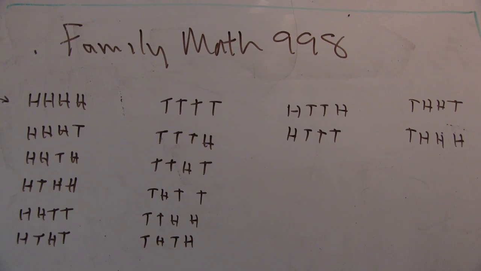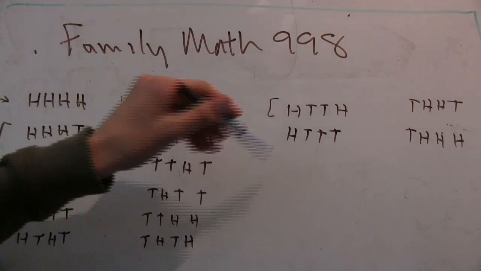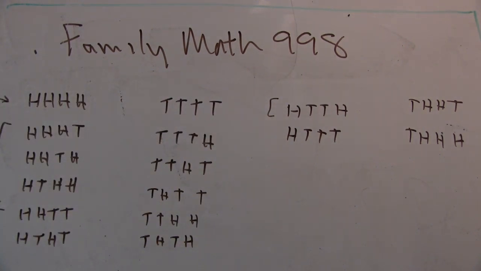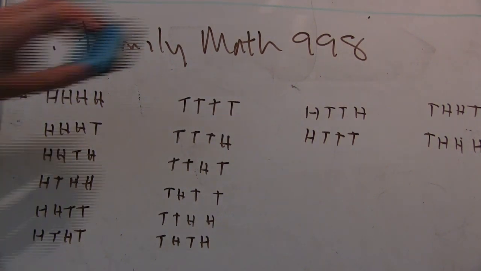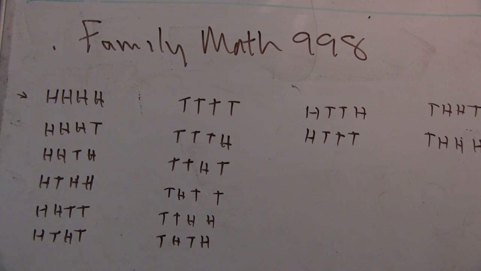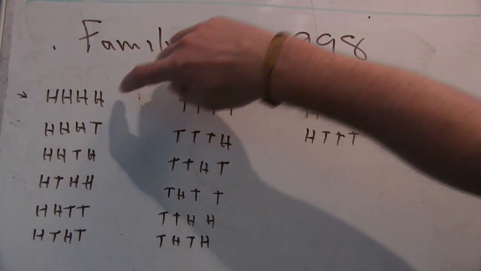Well, it's interesting. After 4 flips, which of the 16 choices is the most likely for you to have landed on? Well, they're all the same. They're equally likely after 4 flips. But you might expect to be in the 1 and 3 cases, or the 2 and 2 cases, and maybe not the 4 and 0 cases. Well, again, this is the tricky part of thinking about this problem. After 4 flips, everything's equally likely, but that doesn't mean the expected amount of time it takes to land on a particular one is equal.